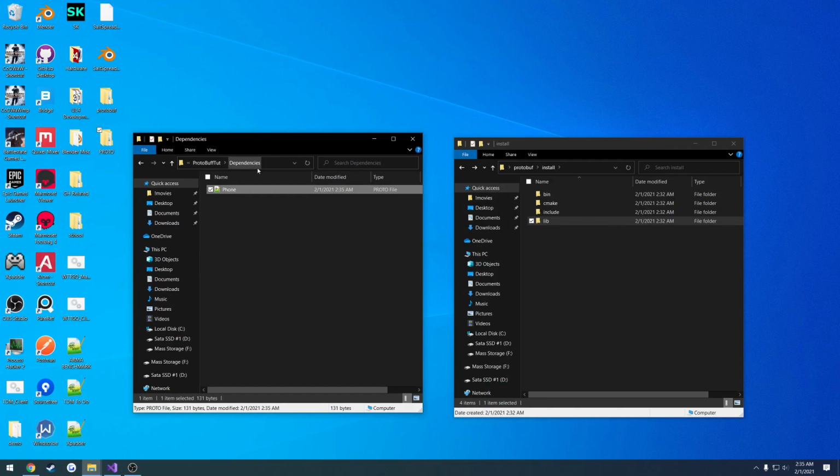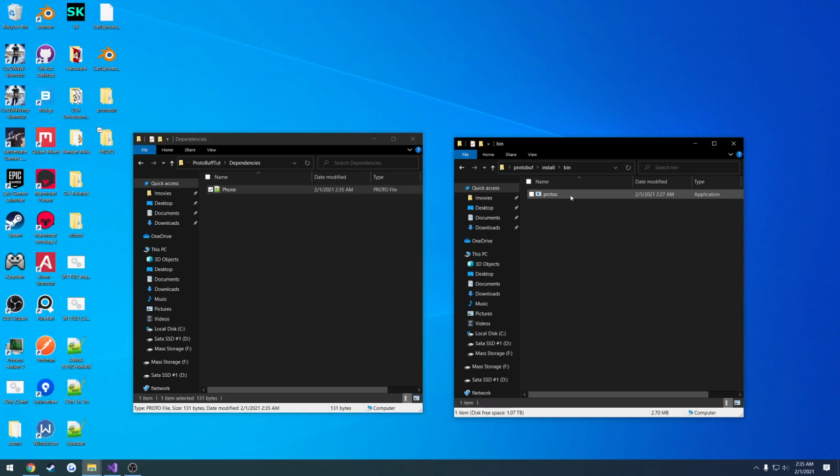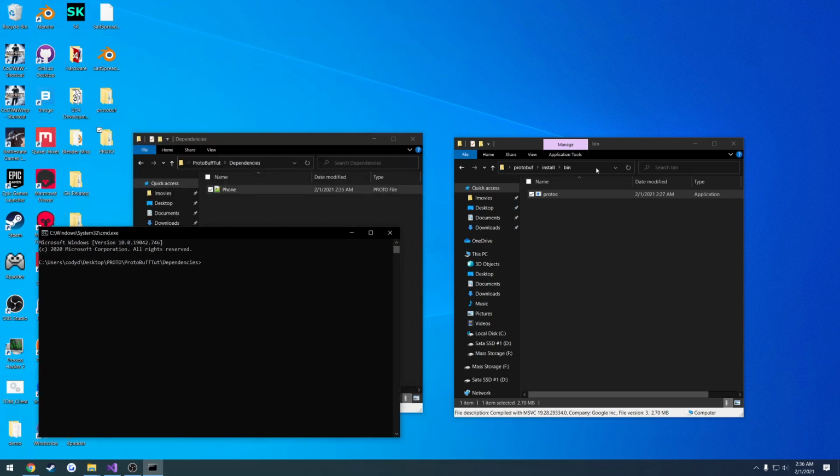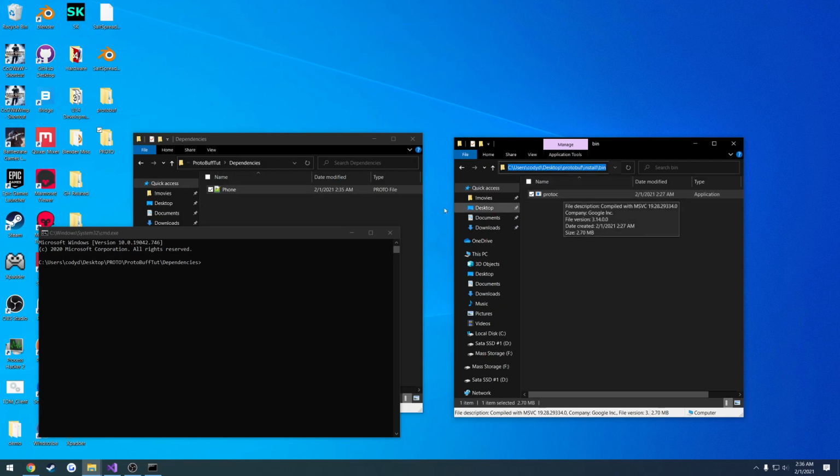So once we have that set up, we have to actually generate the .h header and the .cpp. And we do that using the compiler right here. So we have to make our way over to this compiler, pass this in as a parameter, and state what we want to run it as. So where we have our proto file, we're going to click on the URL or file explorer, I don't know what you'd actually call this, and just type in cmd to bring up the command prompt at this directory. And we're going to make our way down to this directory where we have our compiler right here.